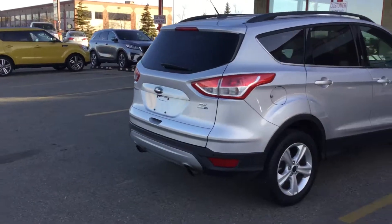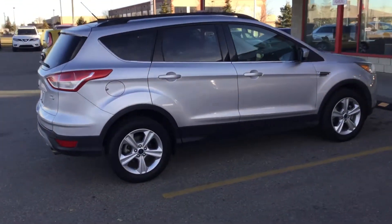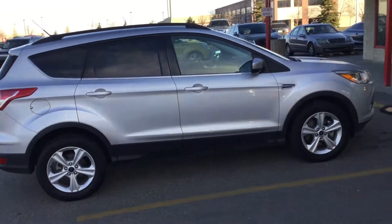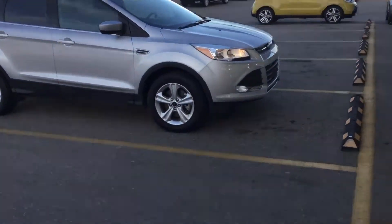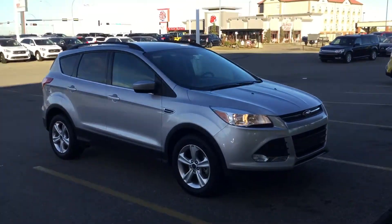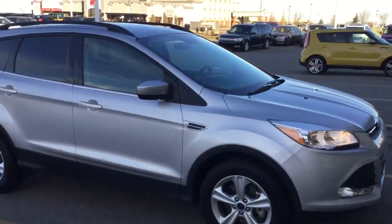So I'll just do a little walk around then I'll get up to the features for you. These are really good on gas, so commuting if you need be, very easy. It's got a really nice hatch. I'll open it up because I know you've got hockey bags you have to put in.